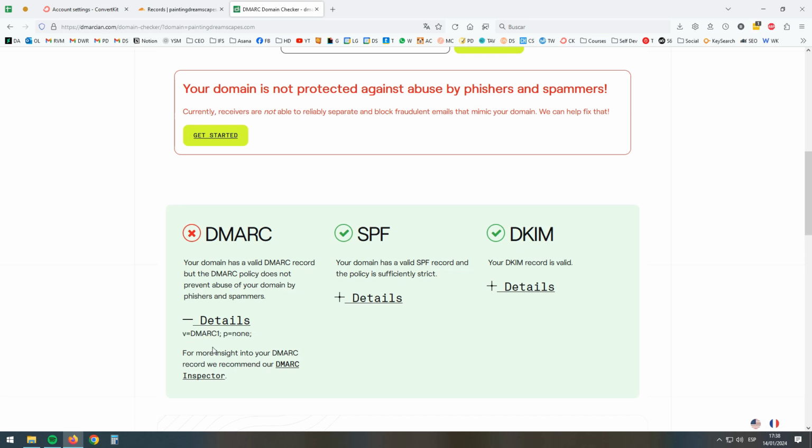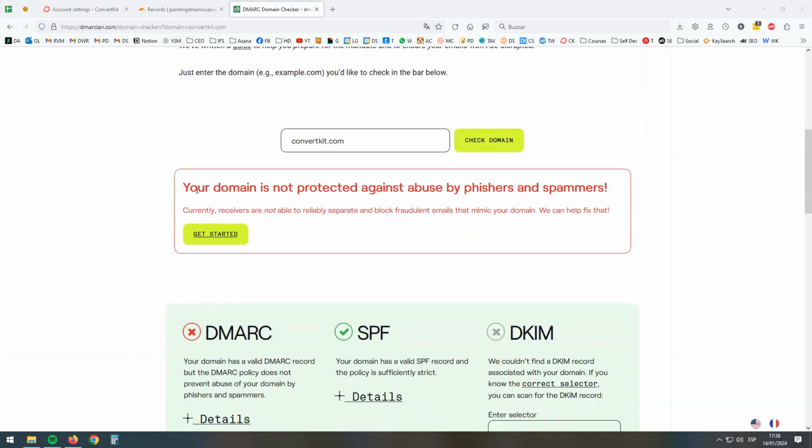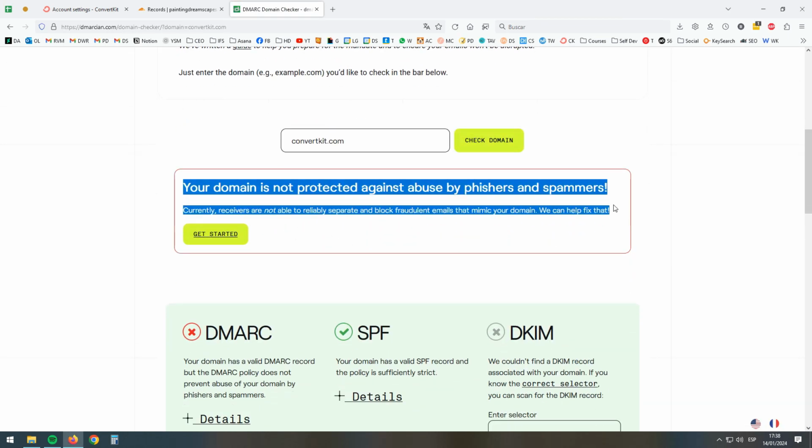So once we have a higher sender reputation, once we start sending to many more subscribers and send more emails per month, you probably want to change the policy to be more strict about it. So for example, even in the webinar, they checked ConvertKit.com, and you can see that it also says that for ConvertKit.com.